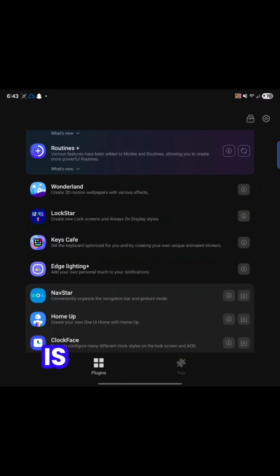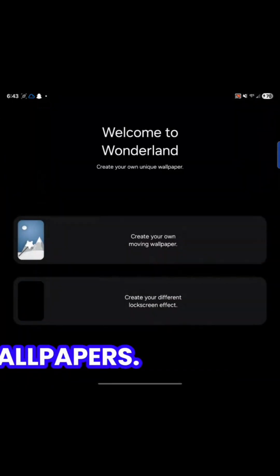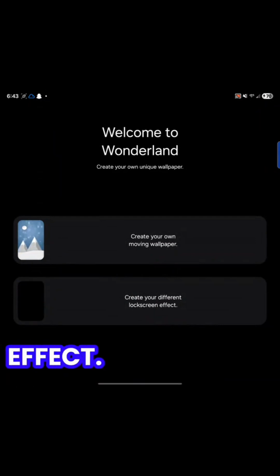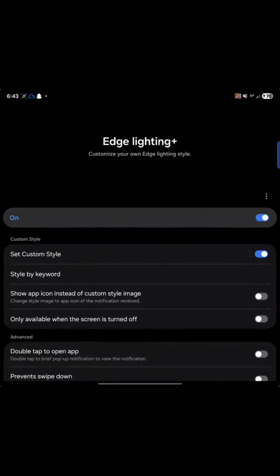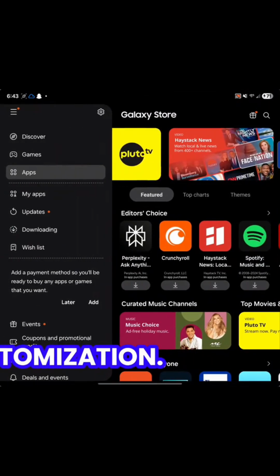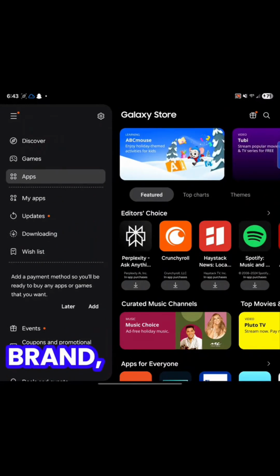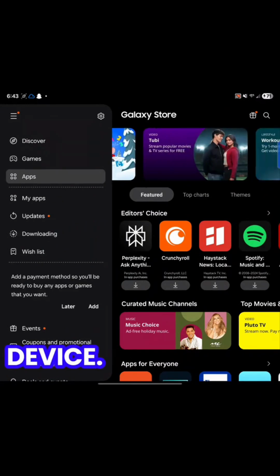Another thing is Wonderland. I have that turned on for one of my wallpapers. You can create a moving wallpaper as well as a different lock screen effect. Another feature, like I said, with Galaxies you're mostly getting features and customizations, whereas with an iPhone you're just getting a name brand, simple, basic device.